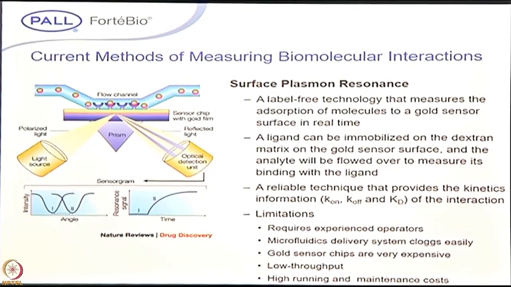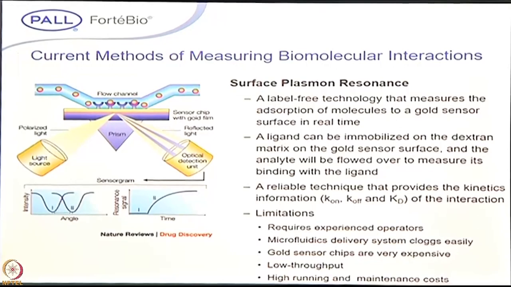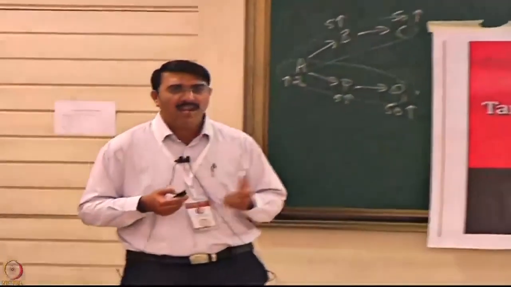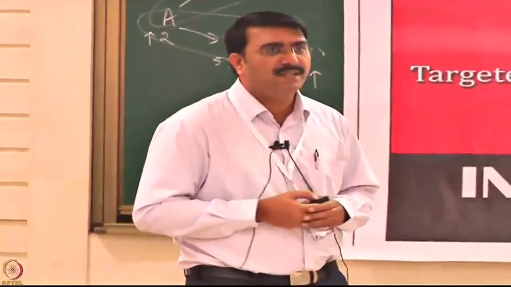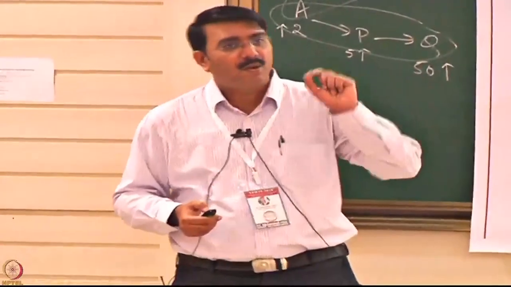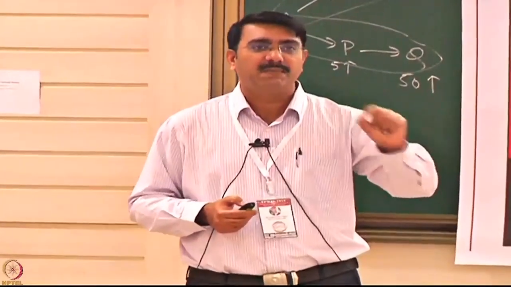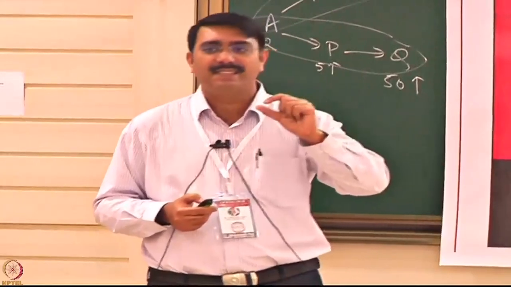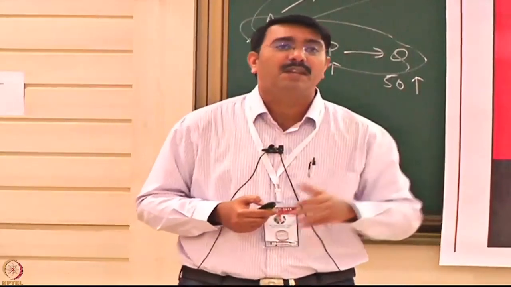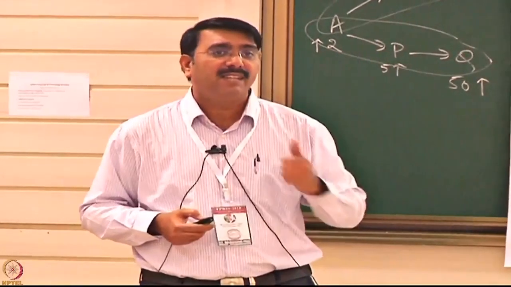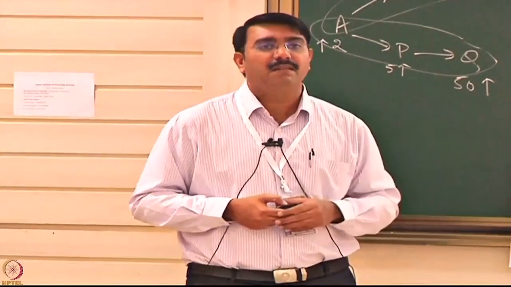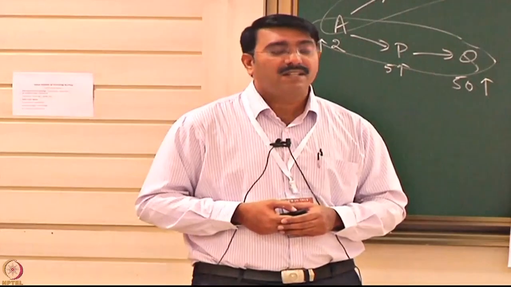But apart from that, one important point is the microfluidics delivery system. When you are working with samples which are cell culture based, or from body fluids, you have so much cell debris or other impurities that they may clog the fluidic system. That is very expensive in the case of SPR. The flow cell is a very hair-like structure typically, and if it is clogged, then we have to replace the assembly. That is very expensive, and the maintenance cost will be more. But when it comes to other technologies like BLI, there is more advantage. I will discuss that.